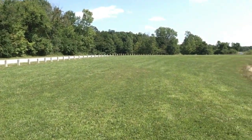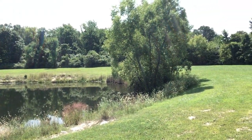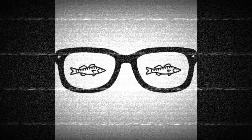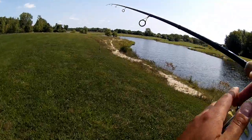What up guys, we are at a new place thanks to some Google Maps research and just looking for stuff online. We have come across one of the nicest lake park areas I have seen in Northwest Indiana. Take a look at this place — it's beautiful! I'm gonna be hanging out here for the next four hours if I can and we're gonna try and get on some fish. I brought frogs, worms, all kinds of stuff. We're gonna fish Big Maple Lake — let's do it!